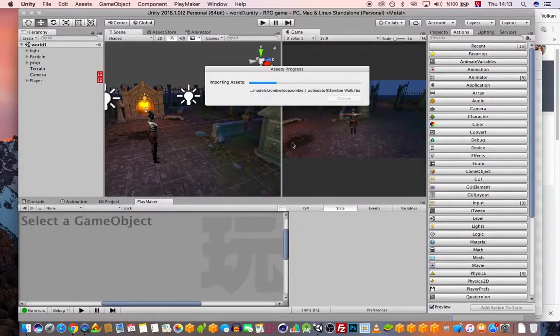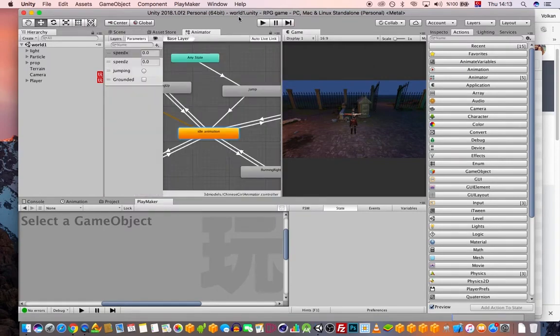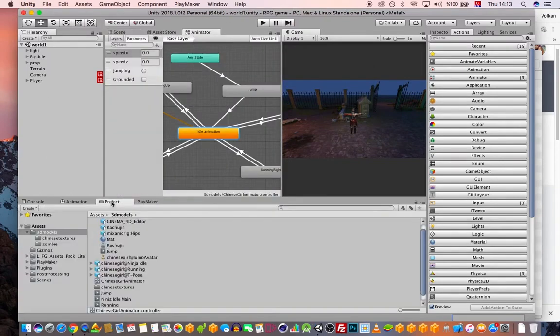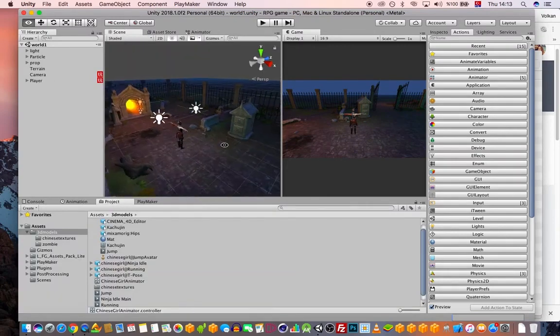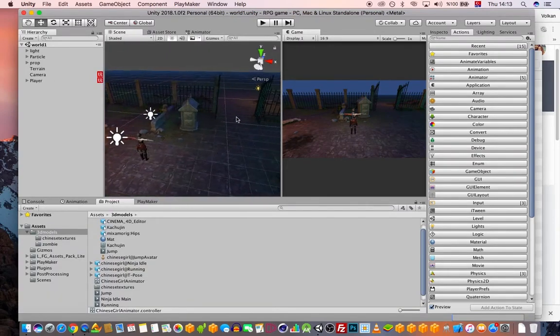I will paste it right here, okay? Now it should import. I will set it up just as I did for my character, okay? So let's put this guy somewhere over here.